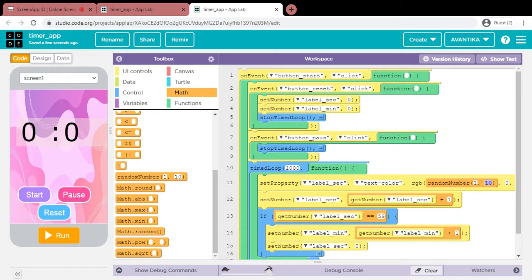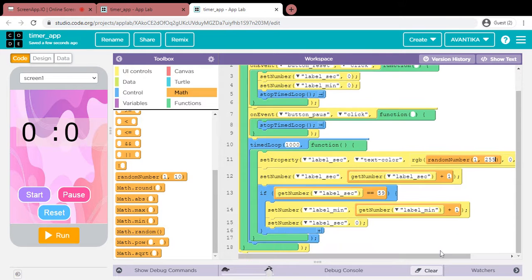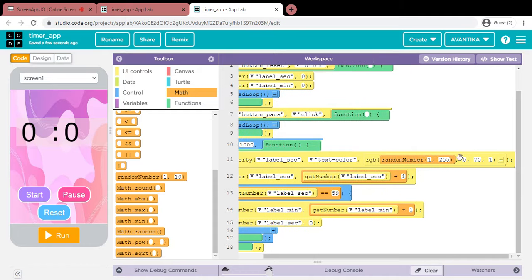and select 1 to 255, and do the same for the G and B. Don't do it for alpha, which is transparency, because its range is only from 0 to 1, so you can only choose 0, 1, or 0.5, whatever.